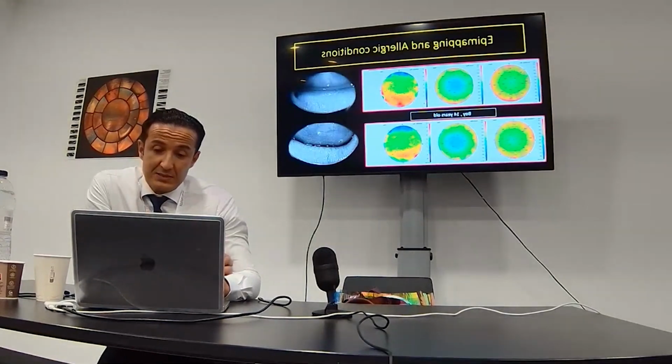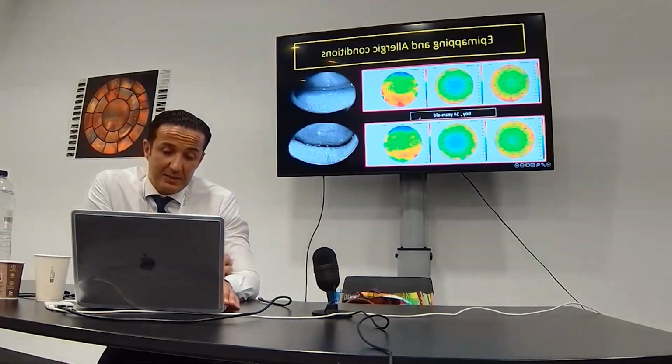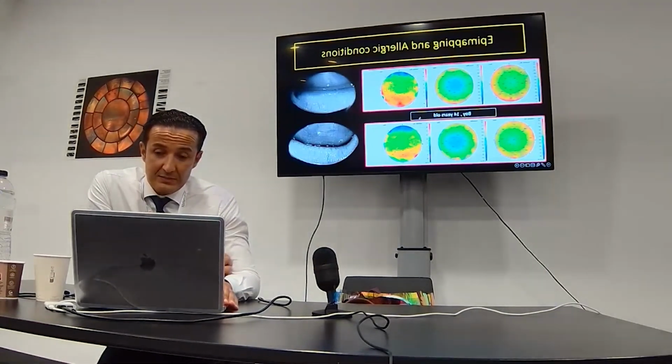And look in this case of a young boy of 11 years old. We observe MGD grade 1 associated with hyperplasia in the inferior part of the epithelium thickness and associated with the normal thickness of the stroma.